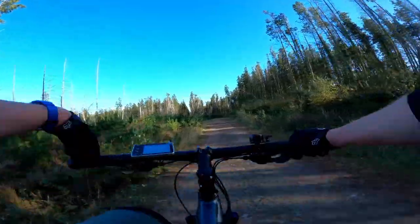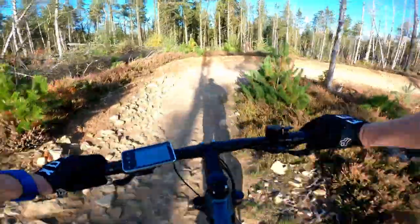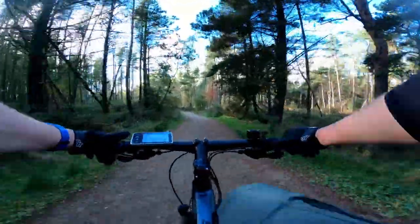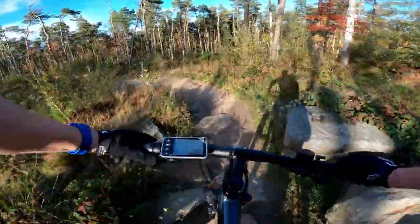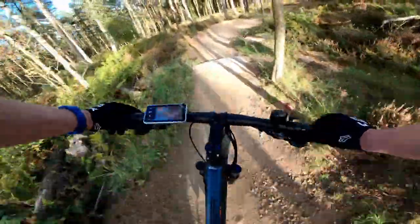Kicking into high gear, I started the fourth climb. Soon I passed the point where I had to stop on the hardtail — the e-bike is ahead. I reached the top of the fourth climb and headed into the trail. This being the longer trail, I knew I'd have to really put some effort in to make it to the bottom before running out of time. Luckily I navigated the rock features and corners with no issues, and as I reached the bottom, the alarm still hadn't gone off.